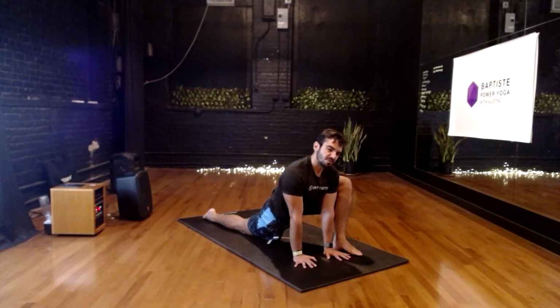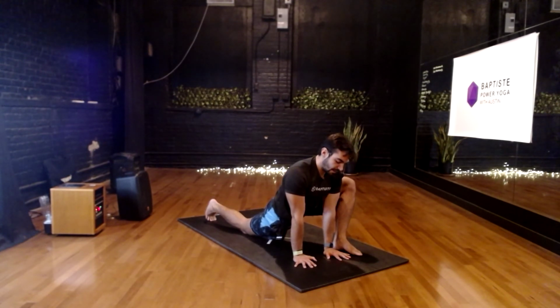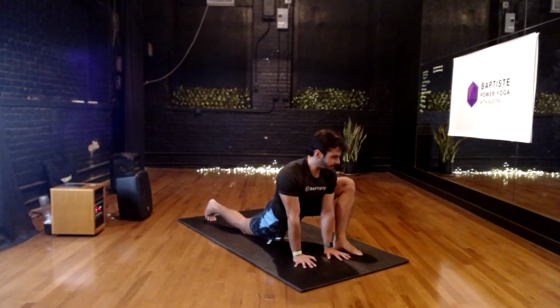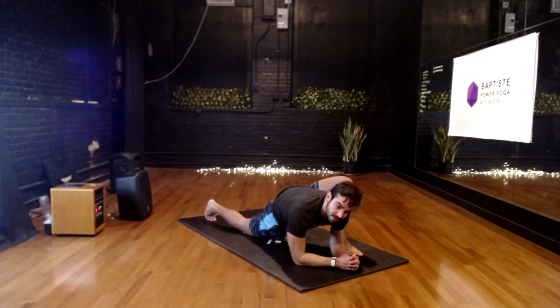I have an external rotation here in lizard in our thigh bones, our hip bones. And we're working the abduction motion. So abduction is away from the body. So abduction movement here in the left leg. If you want to come a little bit deeper, you can come onto your forearms. That's an option as well.